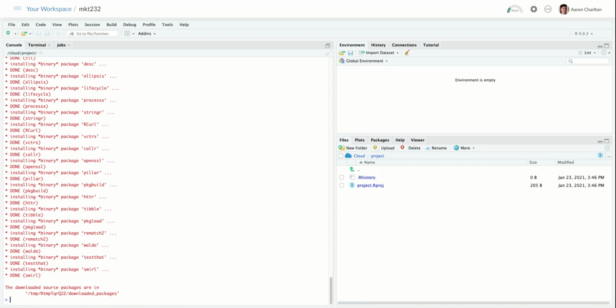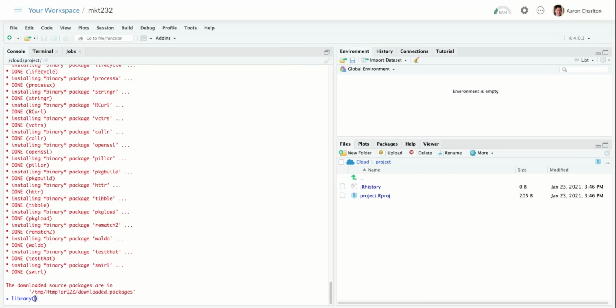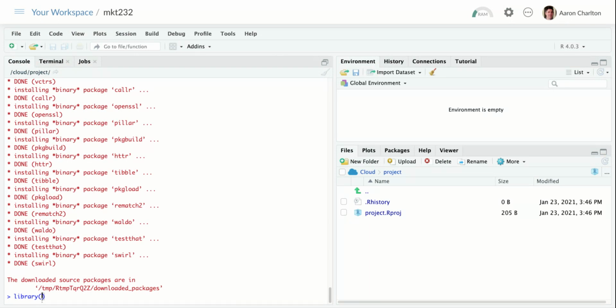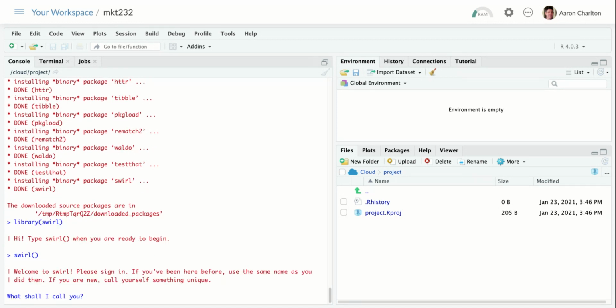My next thing is I have to load this package. For that, I type this command, library(swirl). So it looks like it's up and running. I'm just going to go through a few of these.